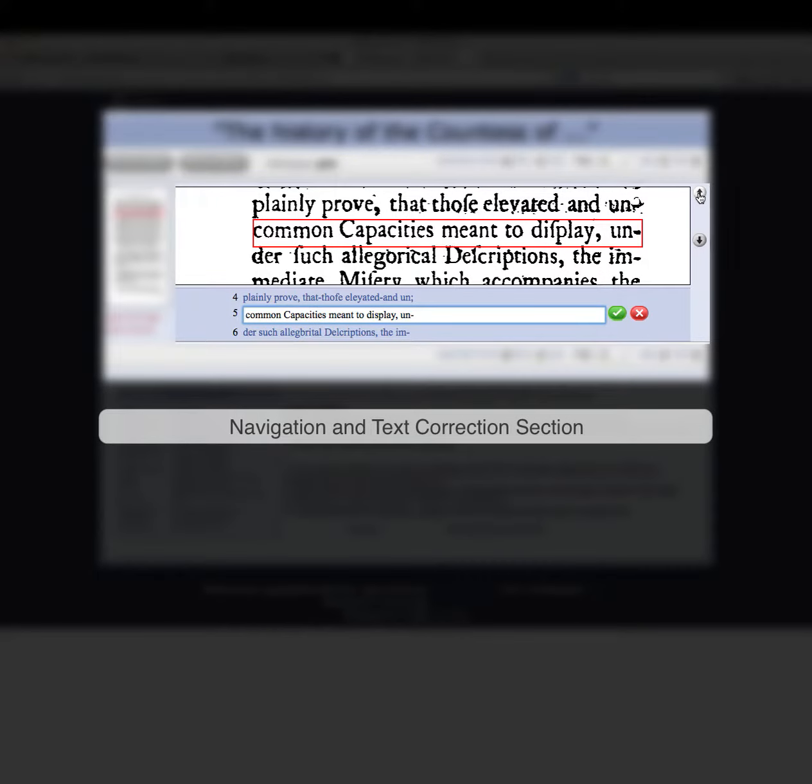If the words and punctuation that appear in this white text correction box are exactly the same as the words and punctuation that appear on the image of the page, click the green check mark button to the right of the white text correction box. Clicking on this green button tells TypeWright that this line has been read by your human eyes and you have judged it to be correct. A green check will appear to the left of the white box.